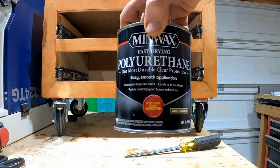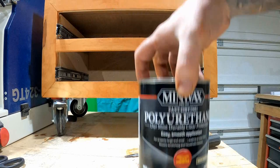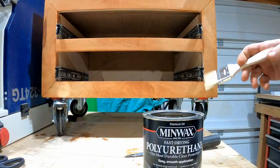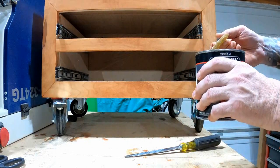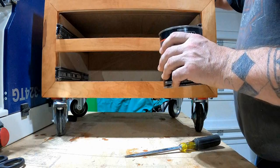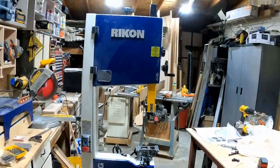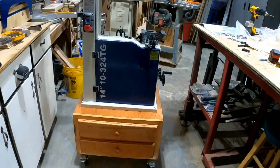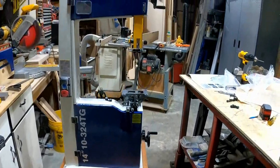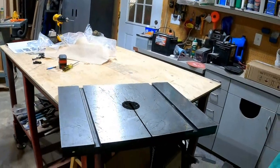And for the outer finish on this, it's just a fast drying Minwax polyurethane and a brush. Alright, so I had my son come up and help me get that on there. After we got that all stained and finished off, and you'll notice the top plate is not on there yet because it is over here.